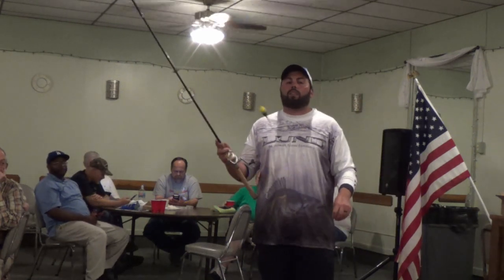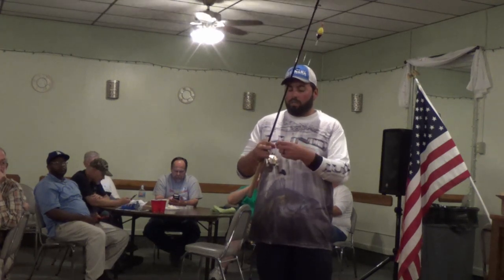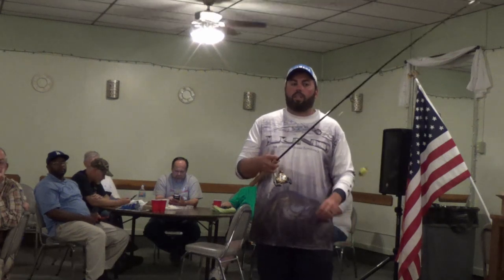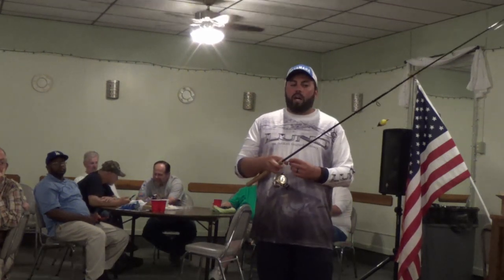You want to make sure that you're keeping your drag set so that if I'm all the way at the back of my hook set, it'll slip one time. You'll hear it click one time. The reason being is sometimes when you're on a really good fish, even though these rods have a lot of play in them, and your monofilament has a lot of stretch, I've had times where I've set the hook on a big fish and ended up breaking the line. So it's nice at the very back end of your hook set to allow the reel to slip a little bit.